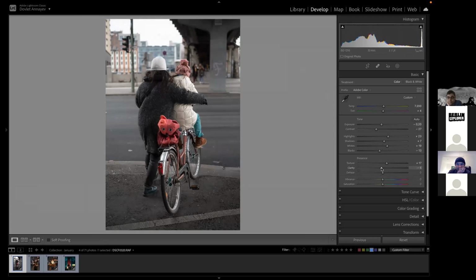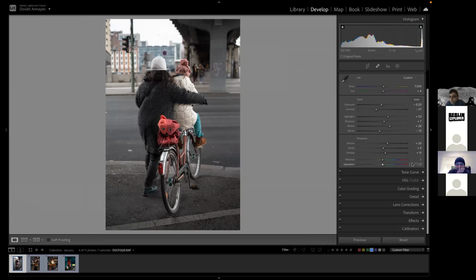Or sometimes I work with the clarity. When there is a face, I try to put it a bit down. When there is a subject like this, I don't want to go more than 2, maximum 5. This is just to give a bit more sharpness.